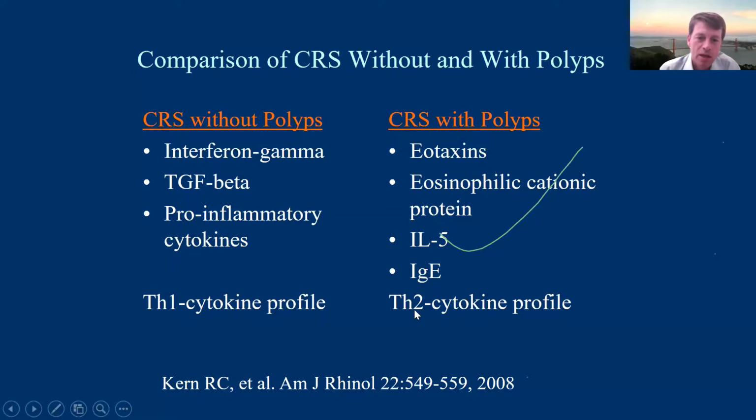Now, back in 2008 and around that time, our sense was that most of these cytokines were coming from T cells, and so we called it the Th2, the T helper cell type 2 cytokine profile. We now know that many of these cytokines come from other cells, including epithelial cells. So that's the change from Th2 to type 2 response as the terminology we use currently.